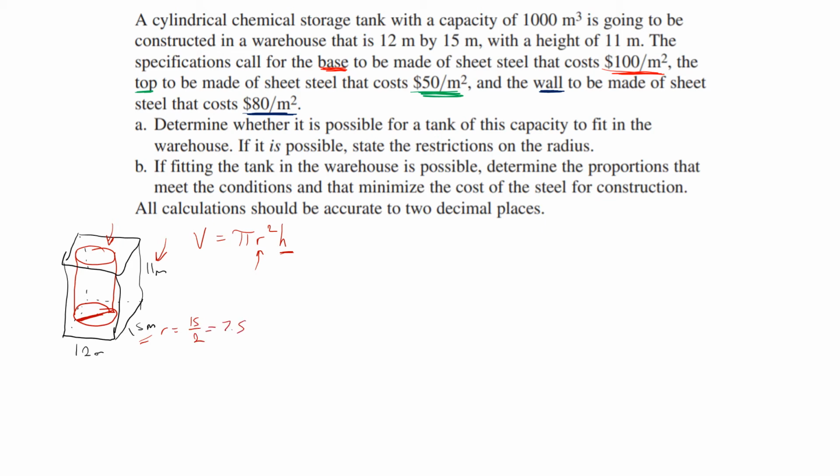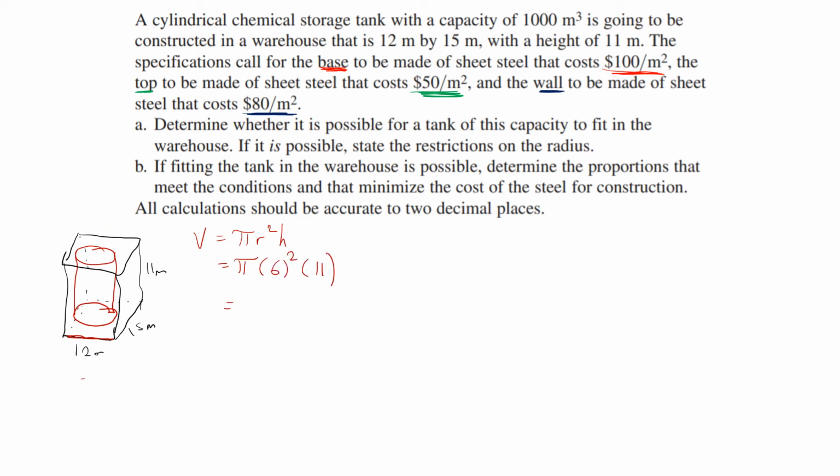7.5. However, my radius cannot change, right? So I need to also do it by 12 meter. So for 12 meter, if my diameter is 12, then my radius is going to be 12 divided by 2, which is 6, right? The thing is, we count whatever is the lower, because if we counted 7.5, 7.5 cannot fit according to over here for this value here because 6 is smaller than 7.5. That's why I count my radius as 6.